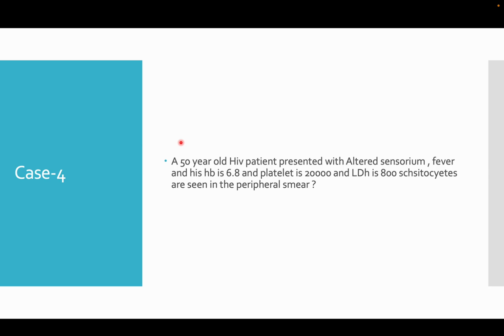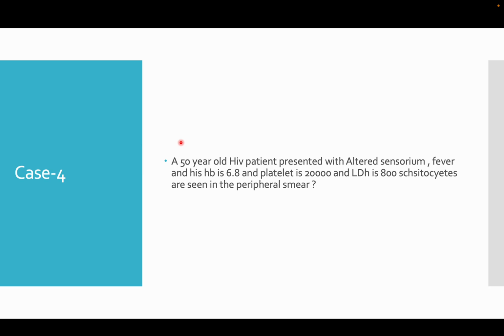In this patient, since the patient has neurological manifestation, fever, low hemoglobin, low platelet count, and schistocytes, mostly it is the case of TTP. If the patient has significant renal failure, we might have labeled it as HUS. If the patient has a mechanical valve, maybe it is mechanical valve related hemolysis. If the patient is pregnant with elevated liver enzymes, maybe that is a case of HELLP syndrome. Pre-eclampsia sometimes causes microthrombosis and can also cause hemolysis. But this is the case of TTP.